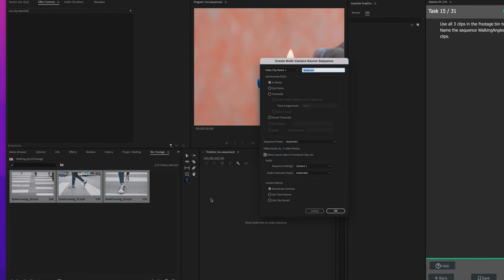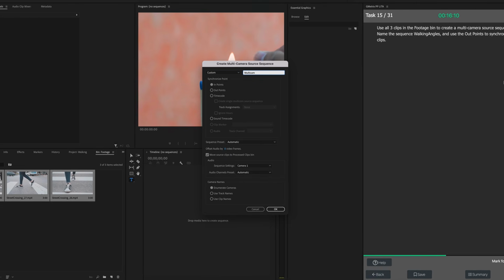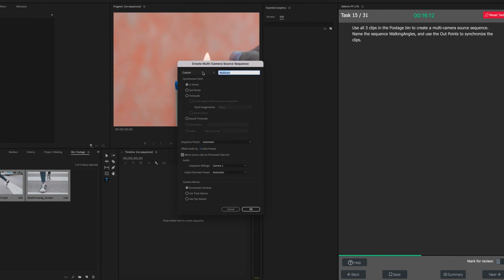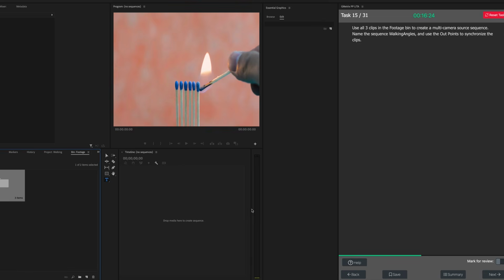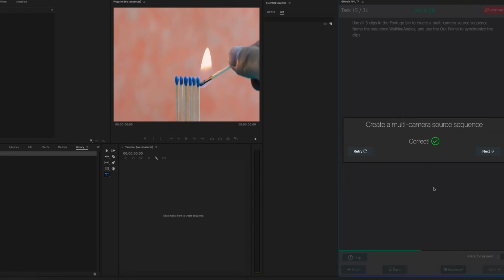You'll get this pop-up where you're going to need to say that you want to have some custom settings, and it tells you to name this sequence Walking Angles. Make sure you have a capital W, a capital A, and no spaces, and we're going to set the sync point to out points. You can click OK to that, and that should be the correct answer for task 15.